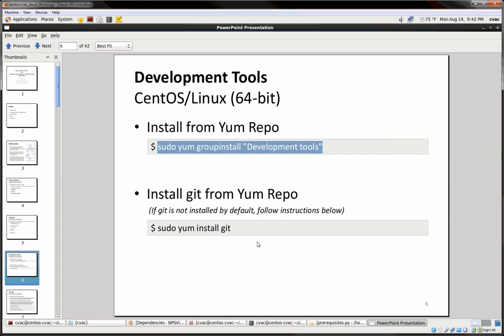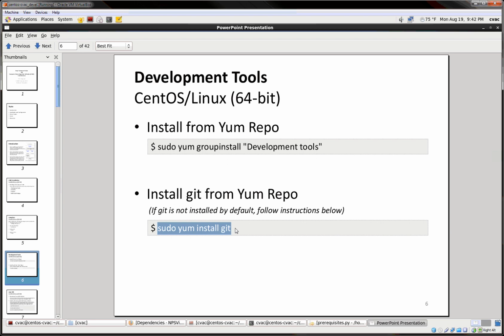In addition to that, since CVAC uses GitHub, it's a Git repository. If the Git tool is not installed as part of the development tools above, we can always install Git separately, and this is the command to install Git.